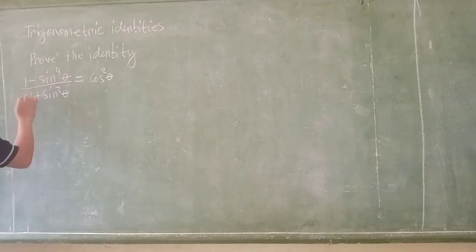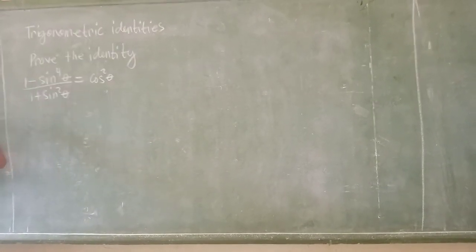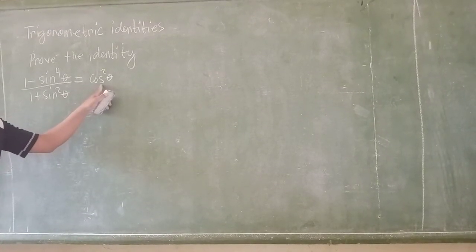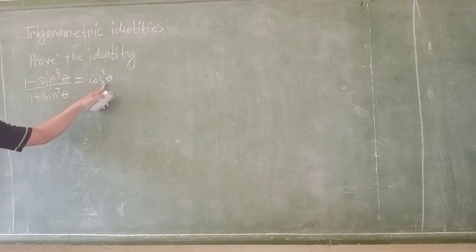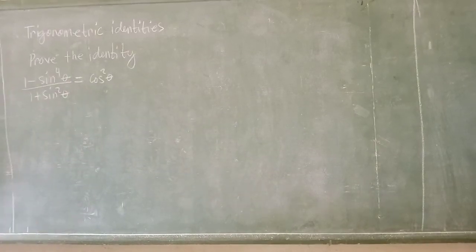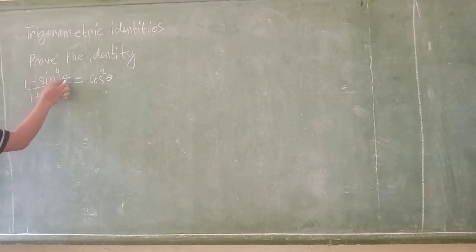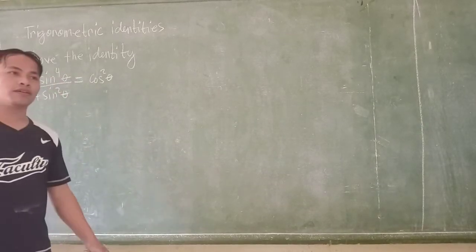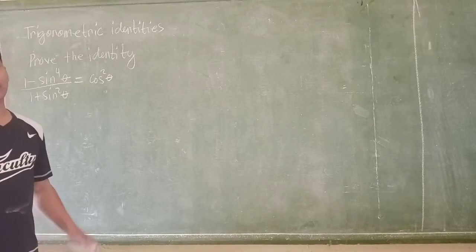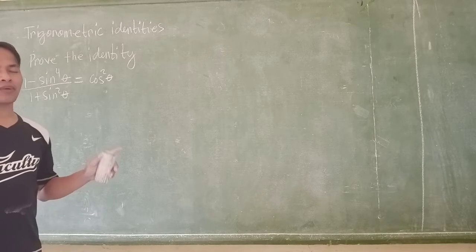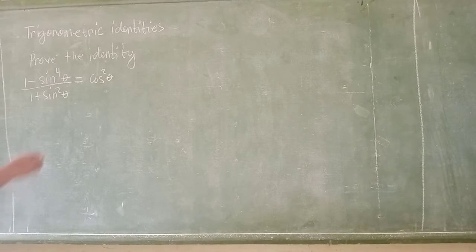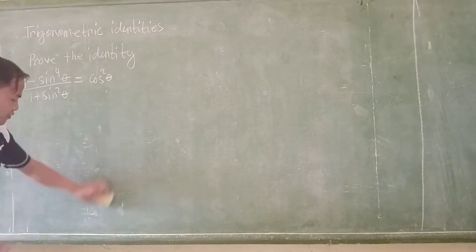In here, what we're going to do is simplify the left-hand side, in which our goal is to obtain the quantity the same as in the right-hand side. Dapat pag mag-simplify tani, makuha tani cos squared theta, so that we could say that they are really an identity. No? 1 minus sine to the 4th theta, actually we can make use of factoring. No? The concept from the quadratic equation. Sa quadratic equation actually, we can make use of factoring for us to identify the solution, no? So dire pwede po natin siya ma-apply ang algebra, no?